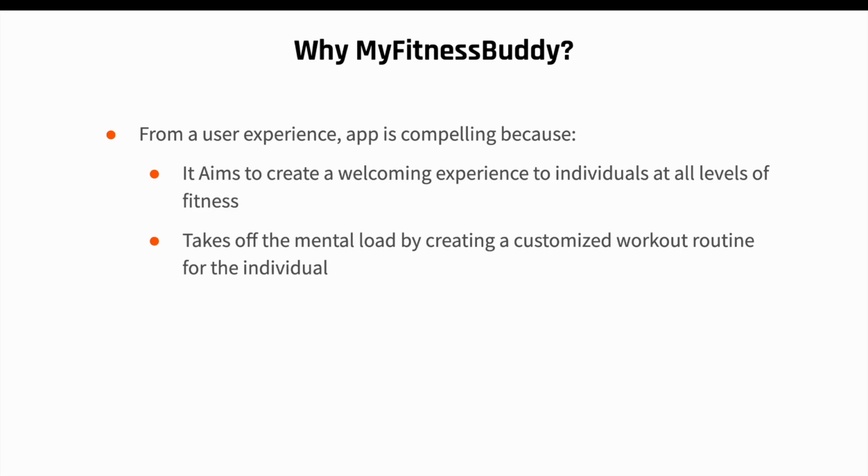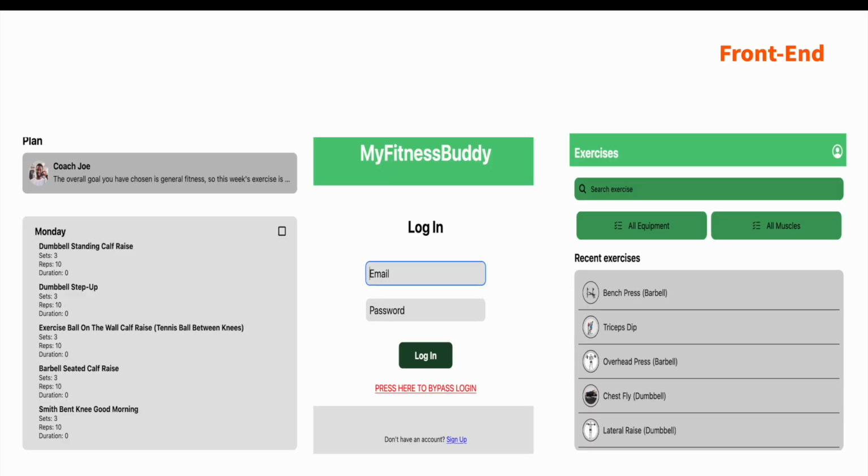So, what would make this compelling for a user? This app aims to create a welcoming experience to individuals at all levels of fitness. It takes off the mental load by creating a customized workout routine for the individual. And this is kind of what the individual will look at. This is the front end.